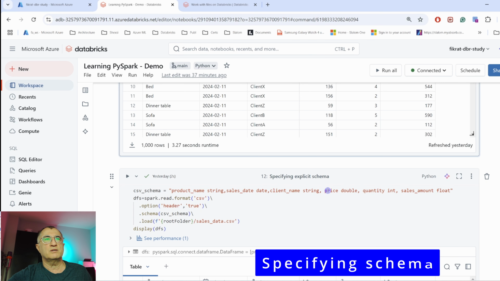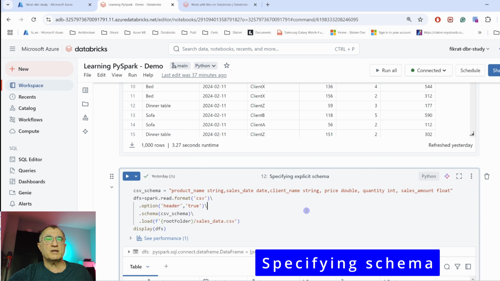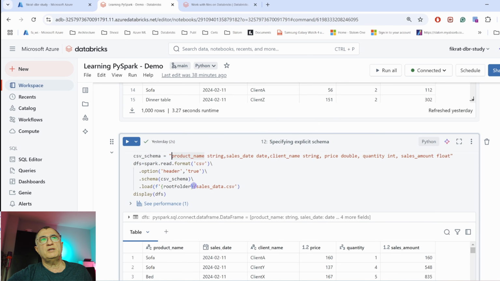Ingesting raw files by using the infer schema method is a quick and dirty method of ingesting data. However, it's not the best and scalable way of ingesting, especially if you are dealing with many different files, because for each file we are forcing Spark to figure out a schema. A better and more performant way of doing that is to specify the expected schema. My next command creates a schema variable here, where I specify each column and the data type. And then I am using this variable in my schema method right here. The output result is similar to what we have seen earlier.